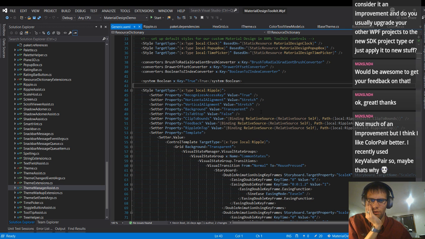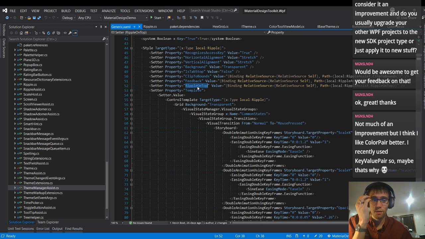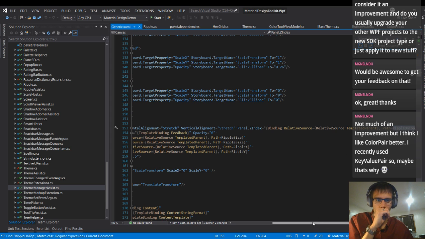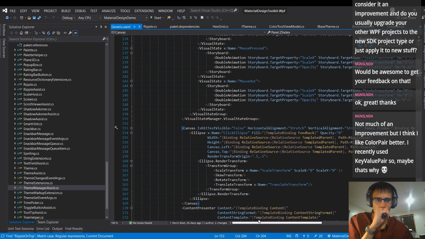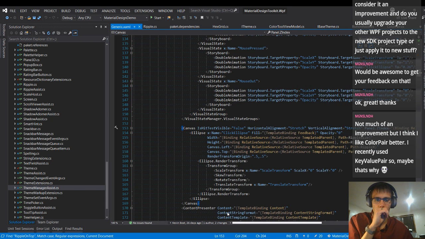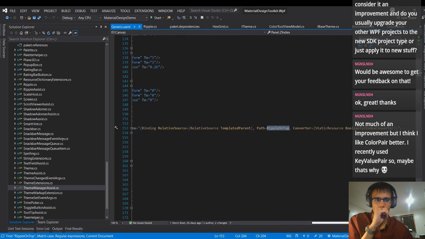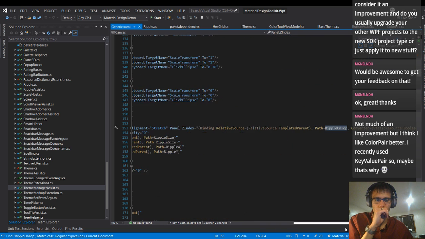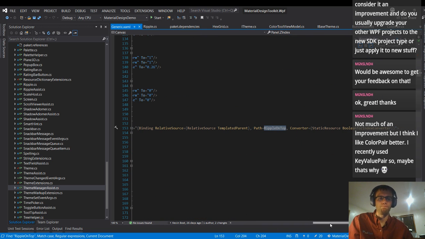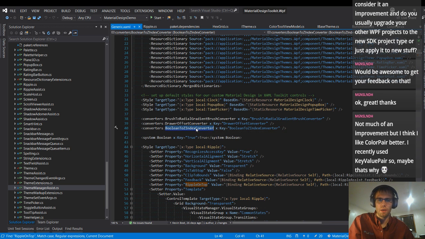So, ripple on top. This guy grabs it. Show me what you get used for. So, interesting. This feels like something that needs to be fixed. So Boolean to Z-index converter.